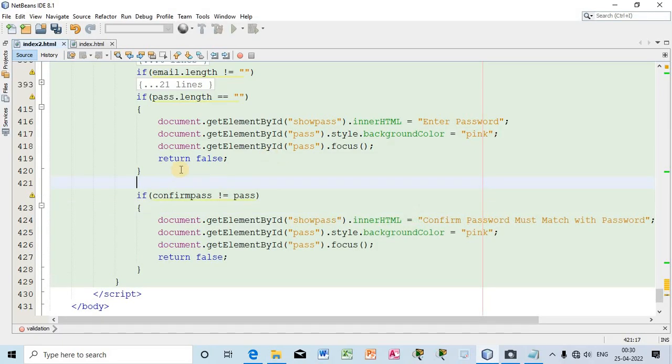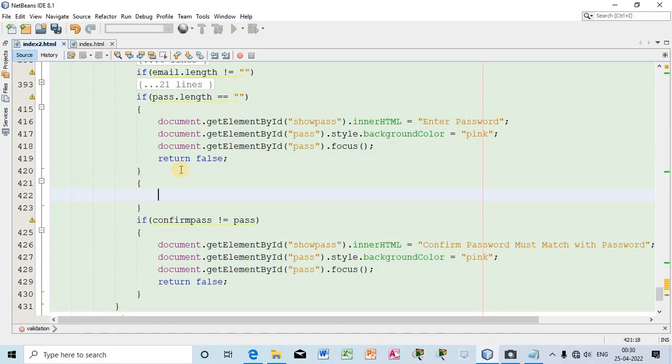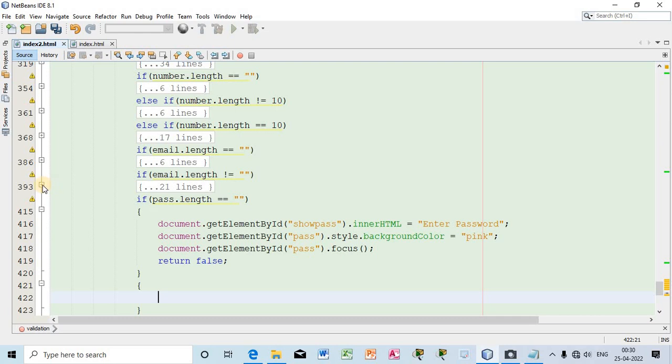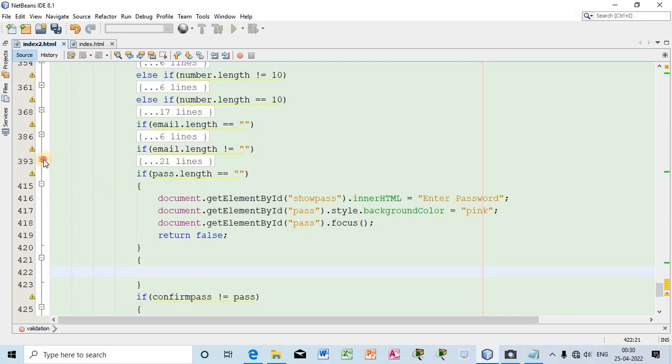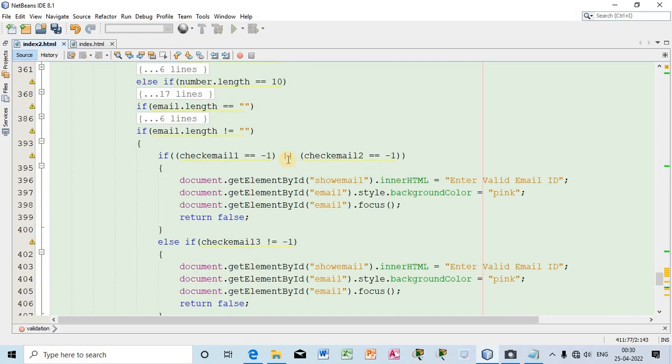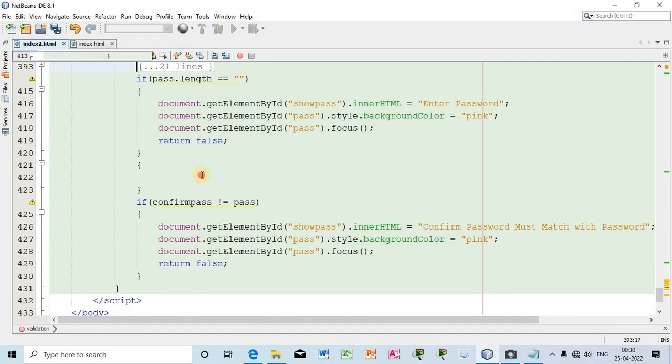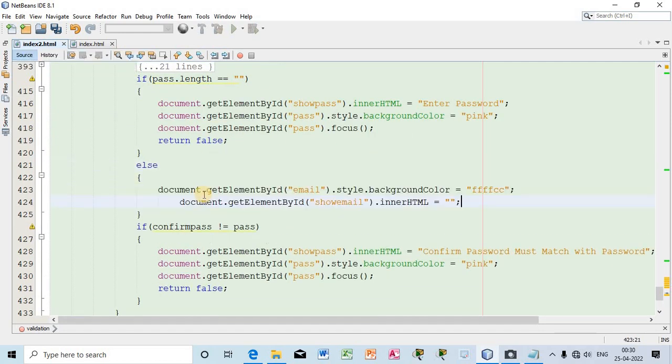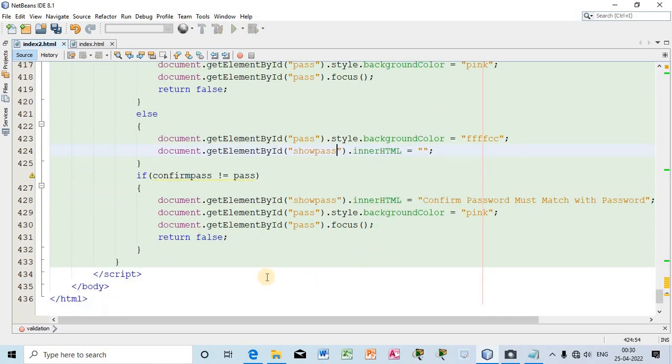Now see. Otherwise, let me just throw a message. Otherwise, if it comes true, then I will just do one thing. I will change the color back to the default password color, and for the pass case I will delete the error text, right?